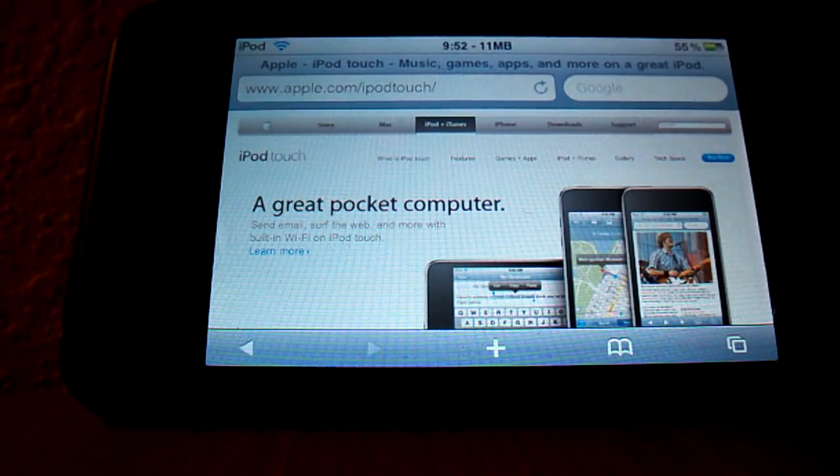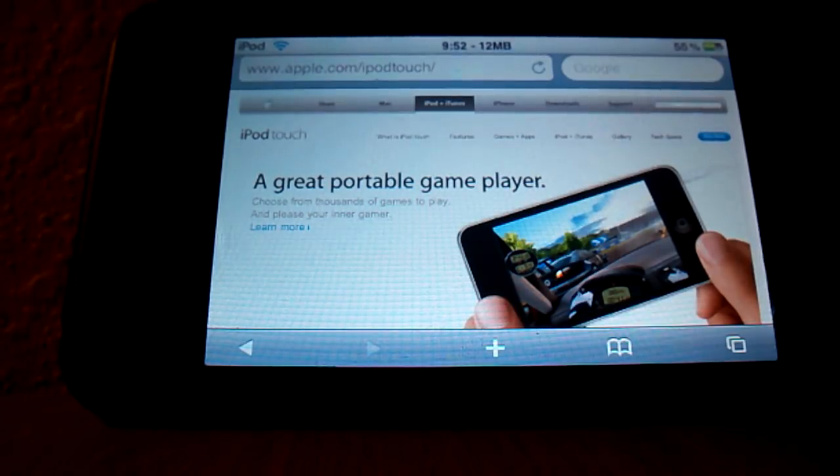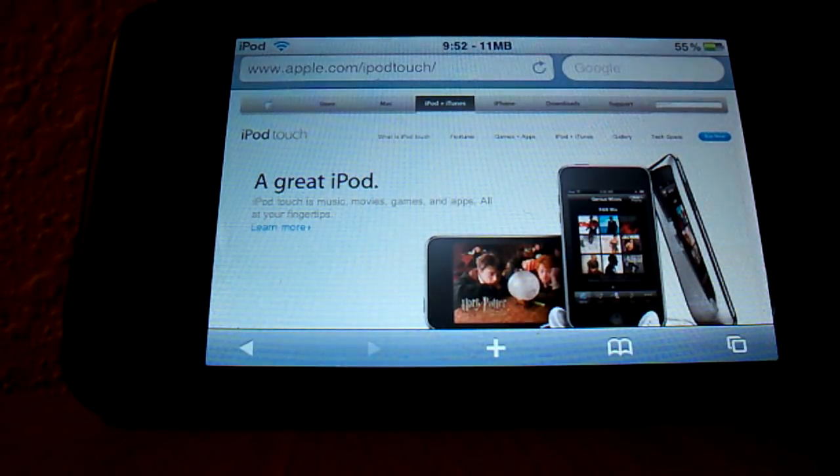If you get the 8 gigabyte, you're just getting the same old model. There's necessarily nothing wrong with the current iPod Touch, but I don't want to buy another one — there's no improvements. On the site they kind of have it listed as updated and stuff like that, but there's nothing updated.